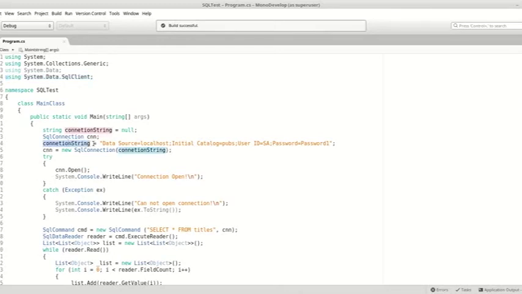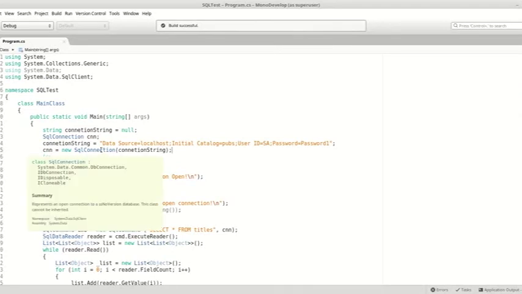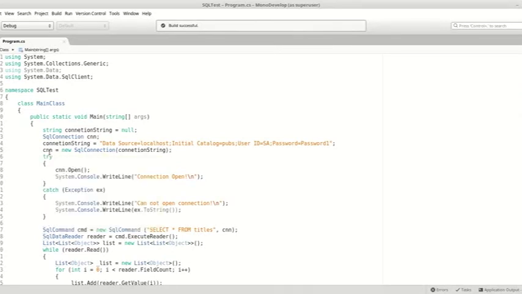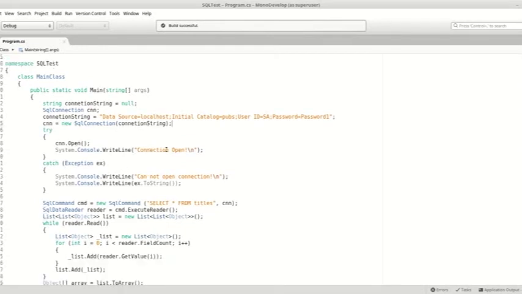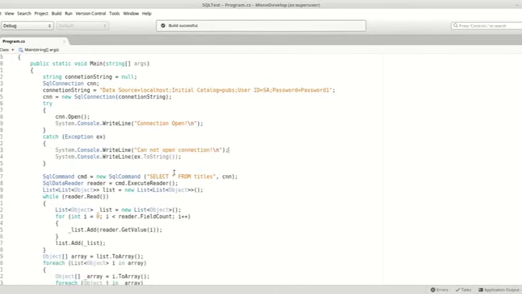I had to create a connection string and populate it with the correct source, database name, username, and password. I pass it to an SQL connection object constructor to create a connection and open it. If it opens, it writes "connection open" to the console. If it does not, it prints "cannot open connection."